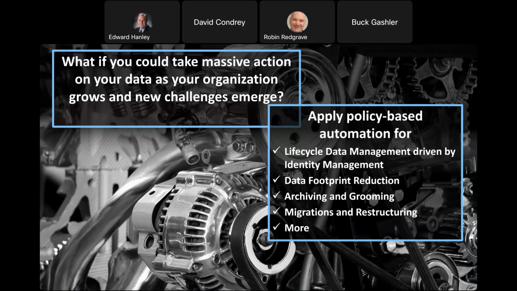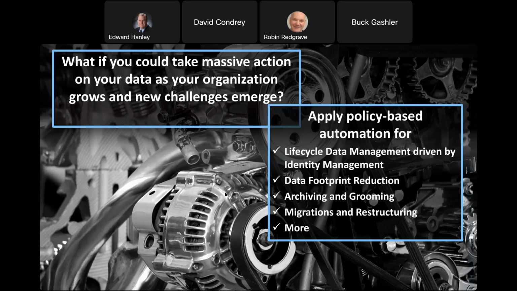Reducing data footprint is not just about having less storage, it's reducing risk. What you don't have can't be breached. The ability to effectively archive and groom data appropriately, being able to restructure things and move things around as you need to evolve your organization and your infrastructure, and a lot more.